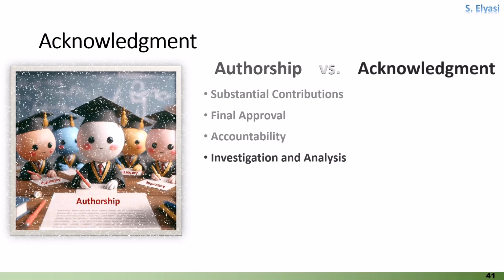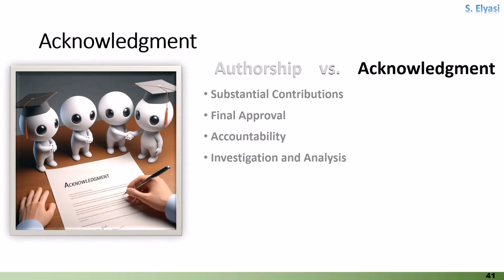The acknowledgments section in a scientific article serves several crucial purposes that contribute to the integrity and transparency of scholarly communication. Giving credit. One of the primary functions of this section is to credit individuals, groups, or institutions that contributed to the research but do not meet the criteria for authorship. This could include providing intellectual guidance, technical support, or other forms of assistance that facilitated the research. Acknowledging these contributors respects their roles and underscores the collaborative nature of scientific endeavors.